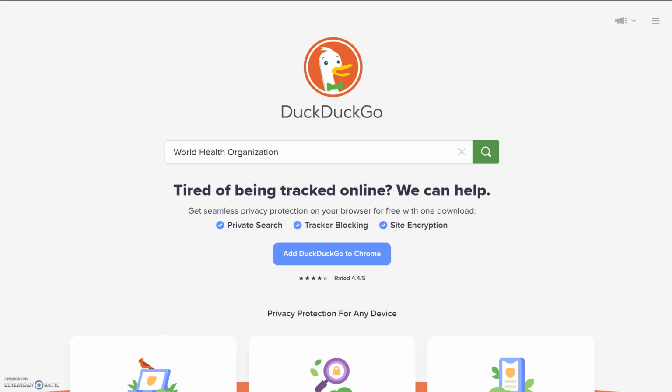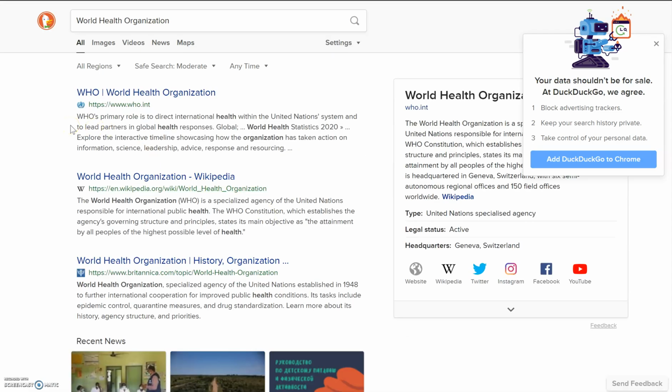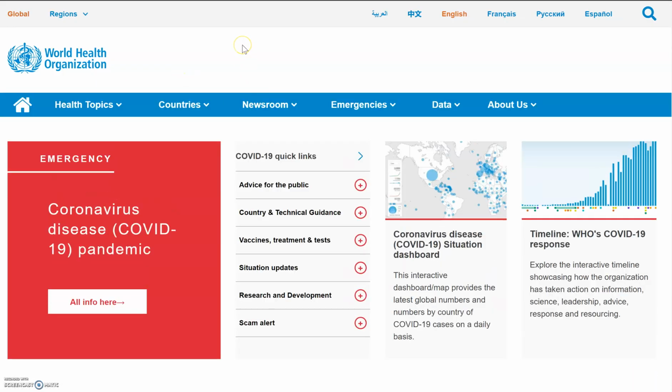And we can start by searching for the World Health Organization. They are a specialized agency of the United Nations responsible for international public health. So again, I just did a quick DuckDuckGo search for them. And since they focus on international public health, their homepage obviously right now has the coronavirus very prominently. But looking at their top bar in blue, you can see that they organize information by topic, by country, and also by emergencies, which would be health situations that are dire to an area and population. So these categories can help us narrow down our selections for a topic.